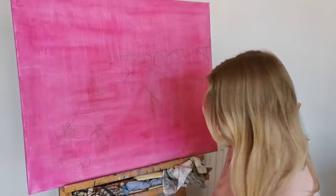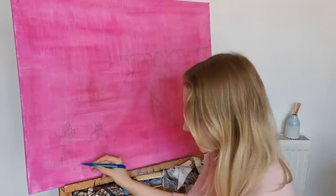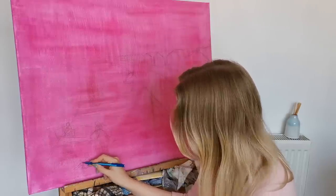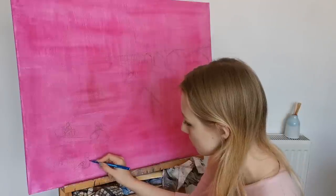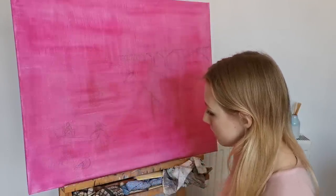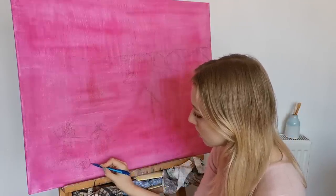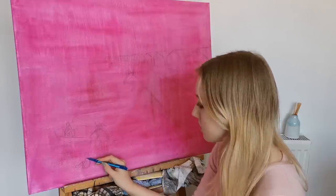There. I think I've made her body too short. Anyway, two legs. But her arm is gonna be resting on top. She's kind of facing a bit that way. I think maybe I want her legs to be a bit more up here, so I can show she's sort of facing this way instead of straight on. So there's her shoulder, her little head.